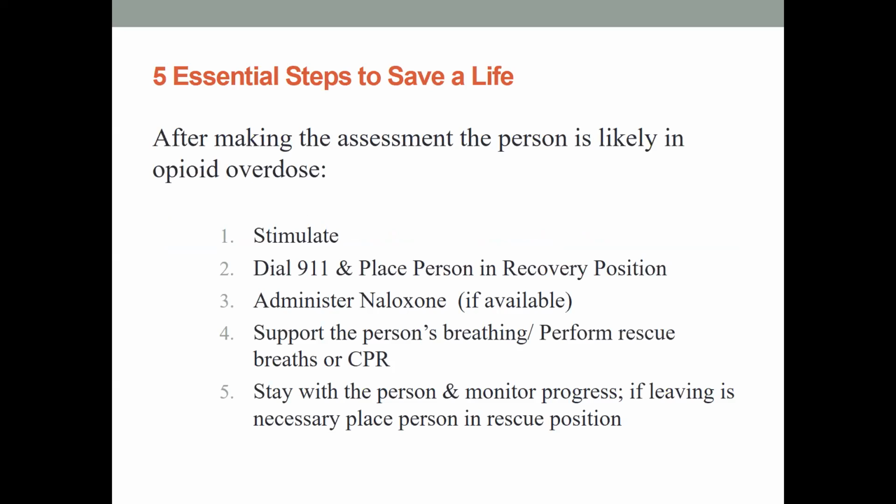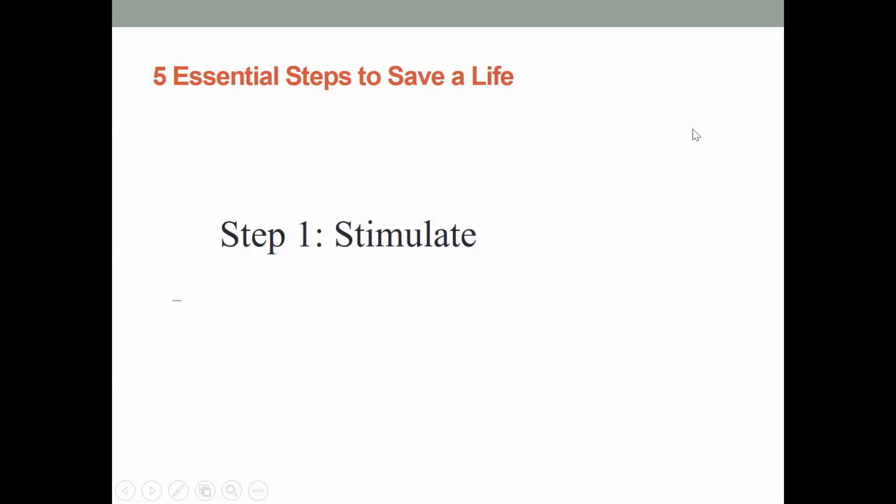So you want to stimulate them, then you want to call 911. And if you leave for any reason, place the person in recovery position. And we'll go through each of these in a little more detail in a minute. If you have naloxone, administer it. If the person has not started to breathe on their own after giving naloxone, or if you don't have naloxone, then we want to support the person's breathing either through rescue breaths or CPR if you know it. And lastly, but certainly very important, stay with the person and ensure that they go for medical help, even if they start to breathe on their own. Okay, step one, stimulate.